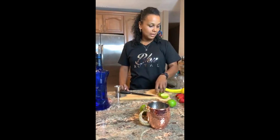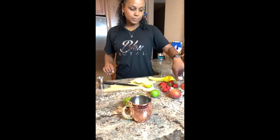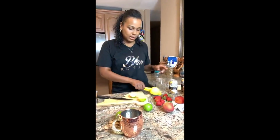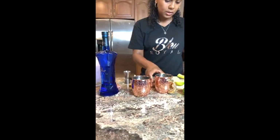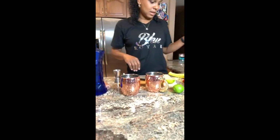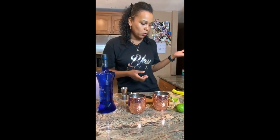Okay, so we're going to need lime, ginger beer, and a sprig of mint. We're going to do this straight in the cup. No shaker needed, nothing too crazy. These are copper, and they keep the drink cooler while you're drinking it, so it stays more frosty and refreshing. They're kind of hard to find these days, so if you have a stainless steel wine glass that normally has spritzers, you can also use that, or any other glass you have at home.